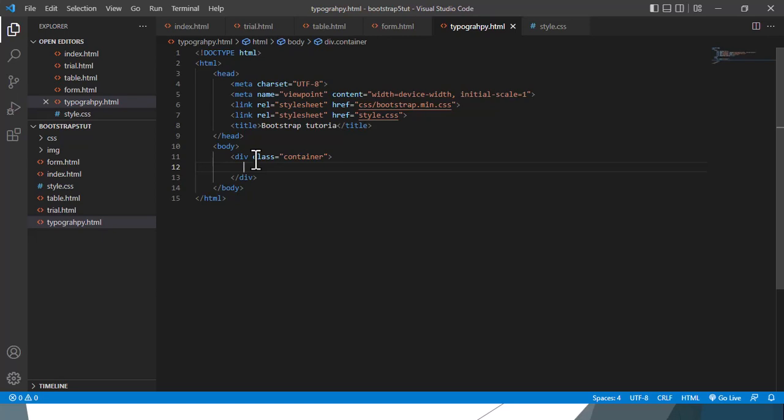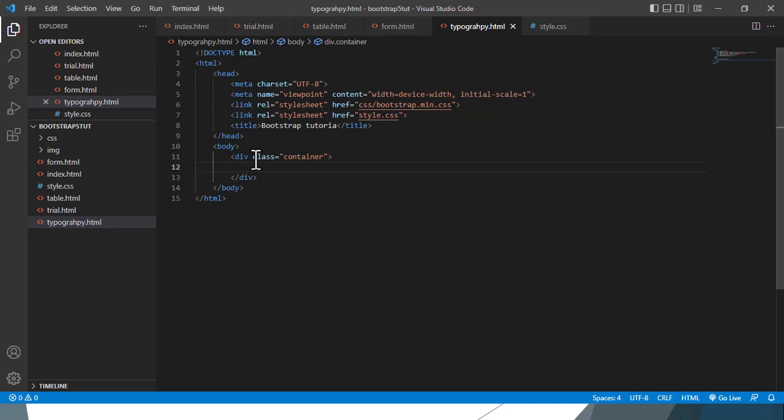Okay, so by default the Bootstrap will style the HTML headings h1 to h6 in the following way.